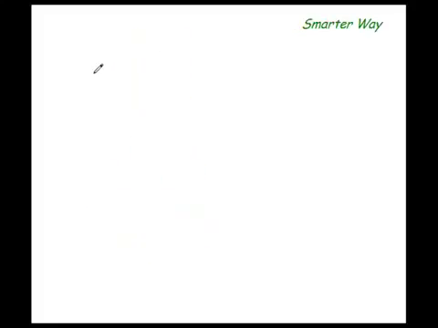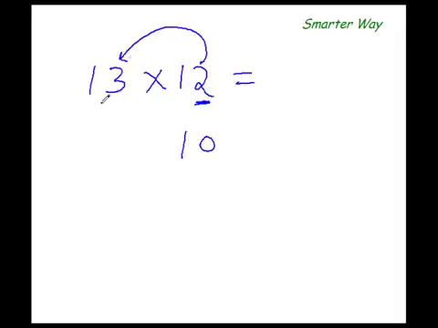The smarter way of multiplying 13 with 12 is the same base method of multiplication that we learnt in the last class. And yes, you guessed it right, the base here is 10. So since 12 is 2 more than the base, add this 2 to this entire number. 13 plus 2 is 15. And since base 10 has one 0, there is one place more to go. 3 2 times is 6, and that's your answer.